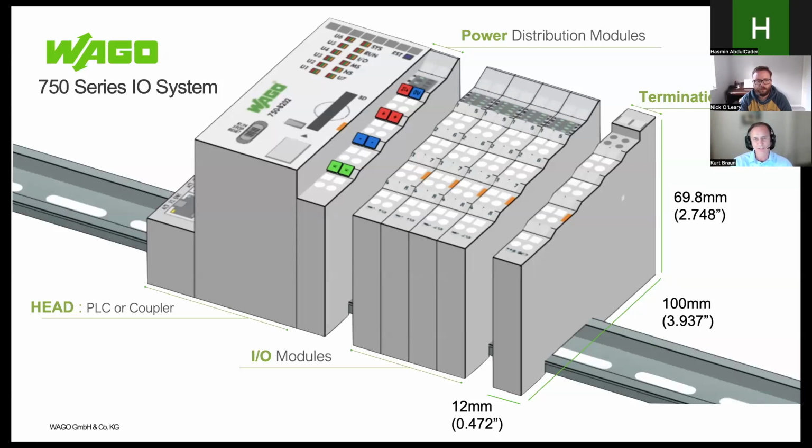So essentially, you bring in your power, and then it's a tongue and groove system. So there's no rack that you have to be concerned with, and the modules just slide in next to each other. And you can think of it like a smart terminal block. So you can really reduce panel layout because you can terminate field wiring right on the I/O system, which is kind of unique, something that Wago pioneered. And then you have an end module at the end there. So because the system is very modular, we're able to keep it modern.